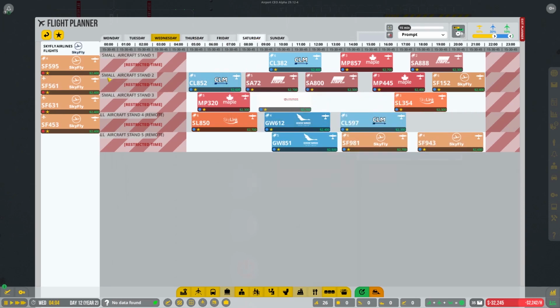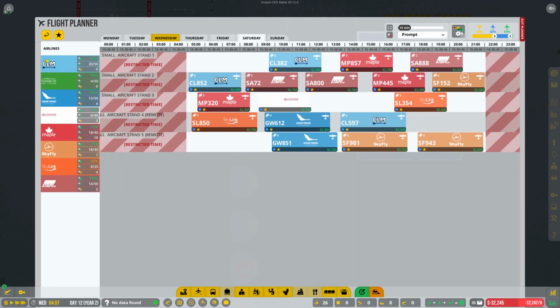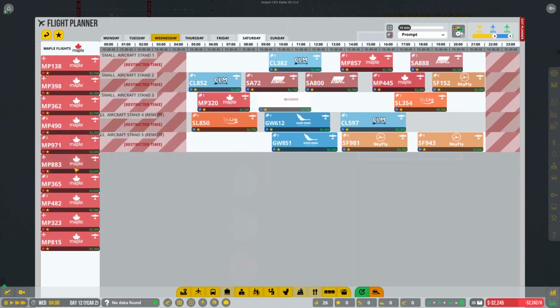And let's check Saturday as well, since we actually have the planning tool open. We'll plan in some more flights here. We'll do Maple here as well.